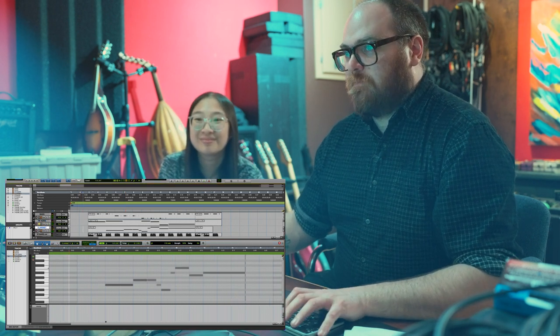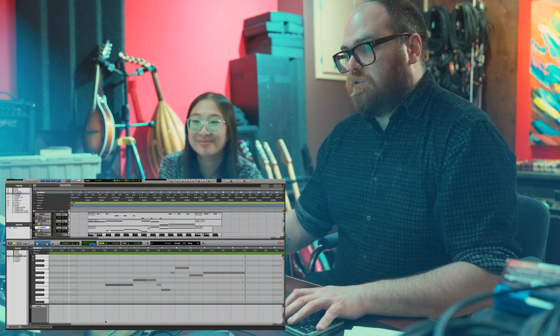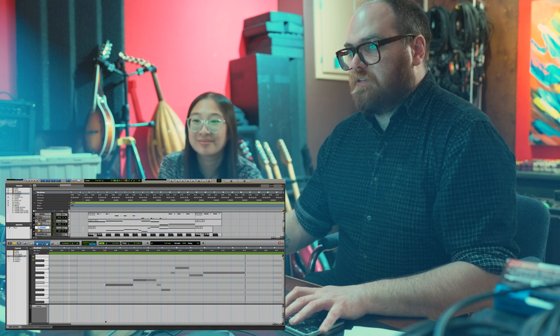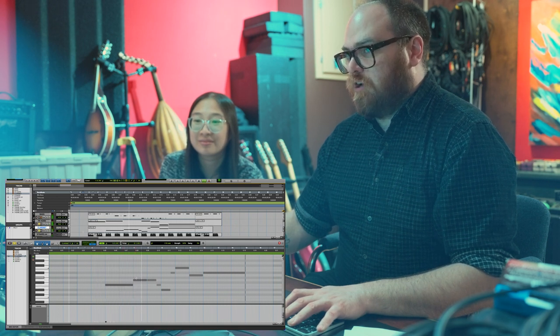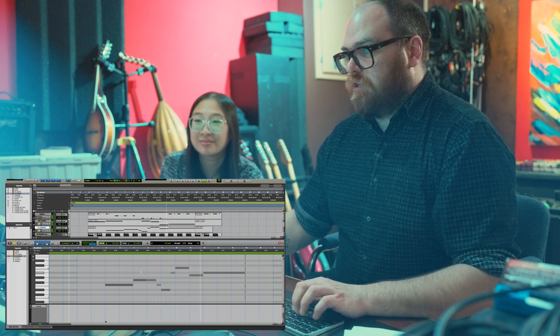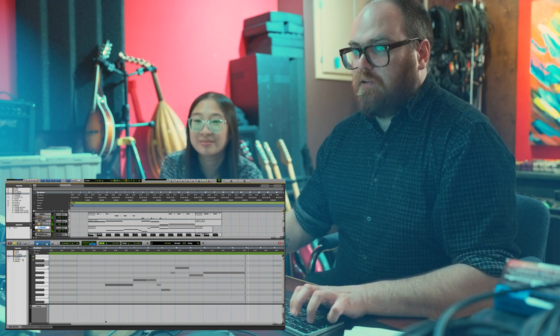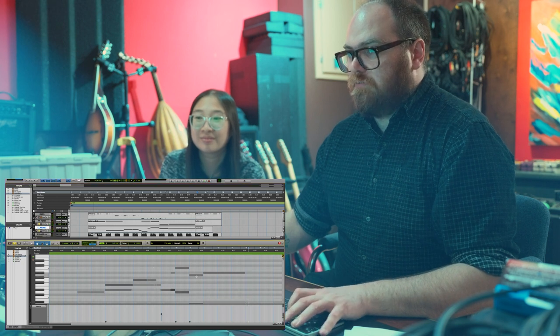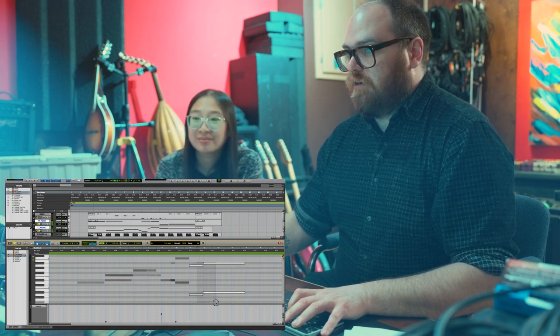And then the clarinet part was meant to be sort of playing off of what that French horn did. So it doesn't come in until after the French horn's been established. So the French horn starts, and then the clarinet comes in with its own sort of contrary thing. But they ultimately end up meeting in the same place at the end. And we can see that they live in the same kind of range until the very end when they split off and they're separated by an octave there nicely.